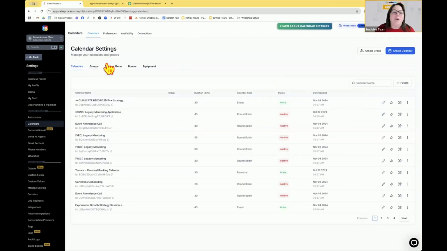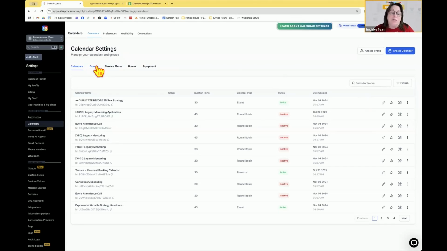The reason you would use groups is because, like you said, if you have lots of calendar types for different teams, like your marketing team or your salespeople team, and you want to showcase the group of calendars on a page for your clients to choose who they book a call with, then you'd want to use groups.